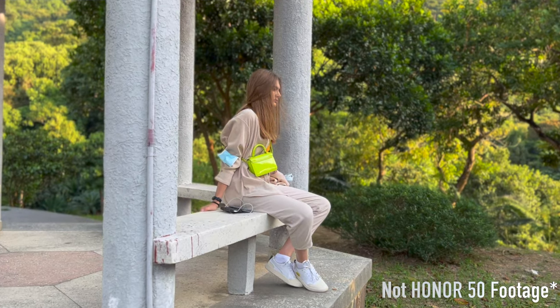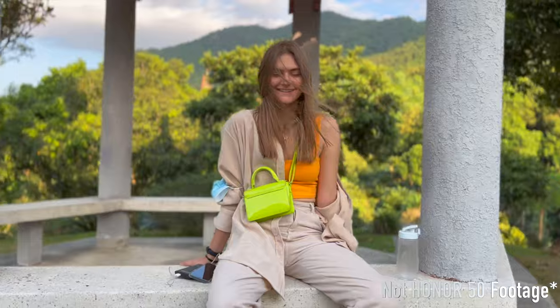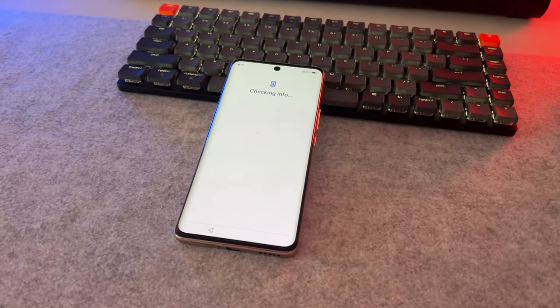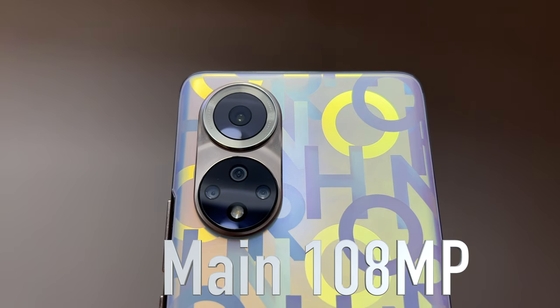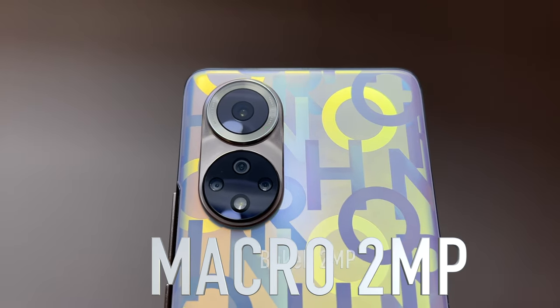Now, cameras — I will get to cameras in a moment. But this leads me to another annoyance: I spent a whole day out in a beautiful location testing this camera system to try and get some nice looking samples in daytime and in low light. I had photos and videos using all the different lenses and settings. And then when I got home, this phone did an automatic software update that completely reset the Honor 50 to its factory settings and I lost everything. So I had to quickly go out again and shoot some more pictures and videos, which are not as pretty and photogenic. But let's jump into this quad camera setup: a 108 megapixel main lens, an 8 megapixel ultrawide, a 2 megapixel bokeh camera, and a 2 megapixel macro camera.